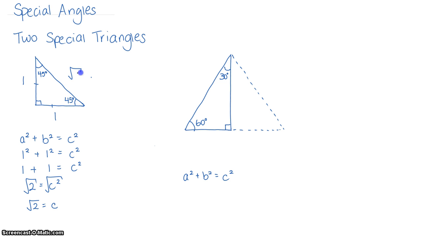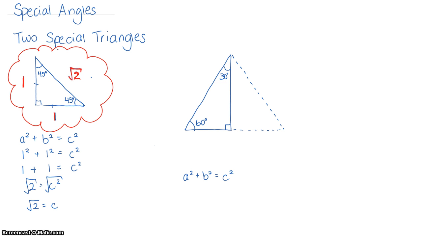So this special triangle has, every single time, these ratios between the sides. It's going to have a ratio of 1, 1, and root 2. Now if the sides were a little bit bigger, say they were 2, 2, then these things would also change. But the ratio between the sides would change by the multiple of whatever side length you had in there. So these ratios will always reduce down to 1, 1, root 2 for this triangle. This is very important to remember, and we're going to be using this a fair bit.